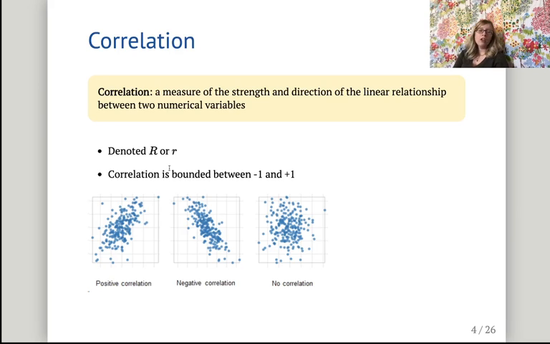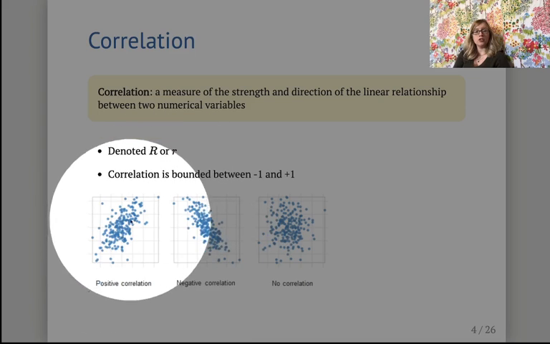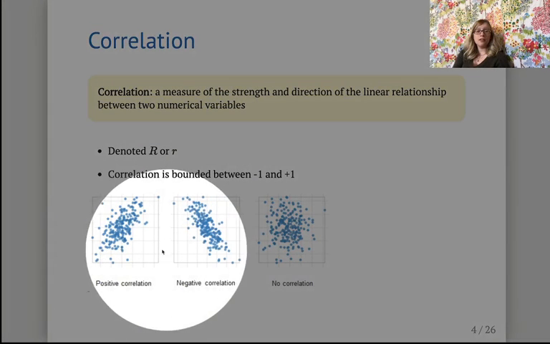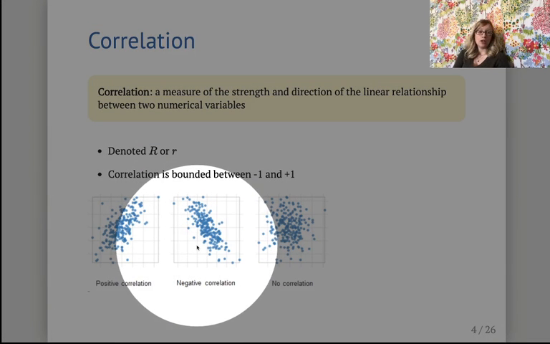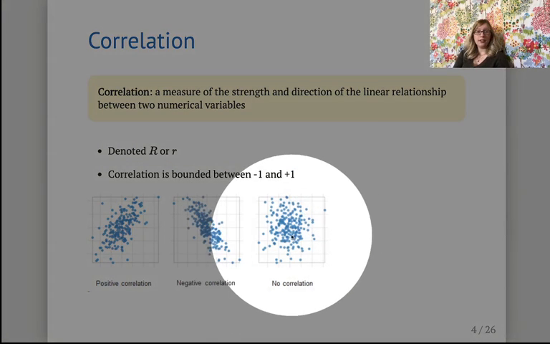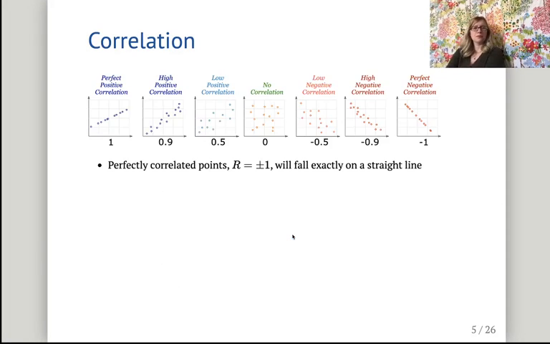Correlation is what we refer to as a bounded measure. So there's no units for correlation. It's simply constrained to be between -1 and +1. Now, if we have a positive correlation between two variables, we say that there is an upward linear trend. As x is increasing, so is y. Negative correlations indicate downward trends. So as x is increasing, y tends to decrease. If there's no correlation, then there's really no clear pattern or relationship between the two variables.